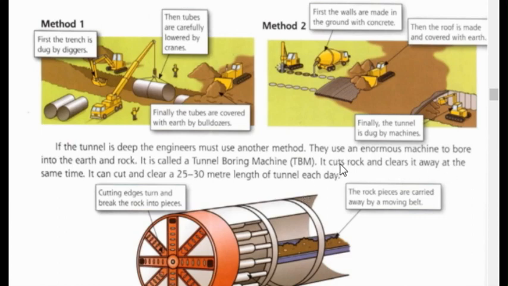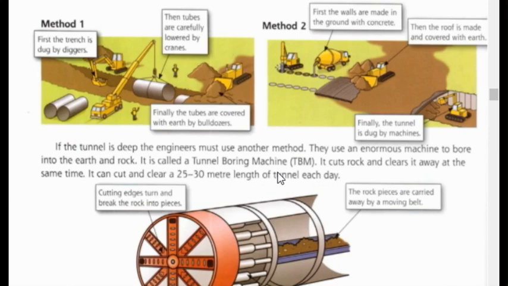إذن هي cut هون مش معناها يقطع، انه يكسر بمعناها، بس لانه الميثود هي دائما بيسموها cut rock and clears. بتقطع الروك، تكسره وبتبعده من مكانه اللي هو ان تكسر فيه. clears it away at the same time. اذا بتكسر وبتبعده. كيف بتبعده؟ it can cut and clear at 25 to 30 meter length of tunnel each day. إذا هي ممكن إنها تحفر وتبعد البيسز أو الروك بيسز اللي طلعت من الحفر، ممكن تكون بطول تقريبا 25 ل 30 متر كل يوم.